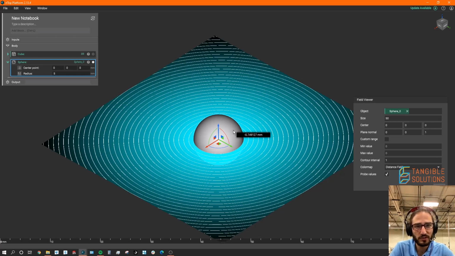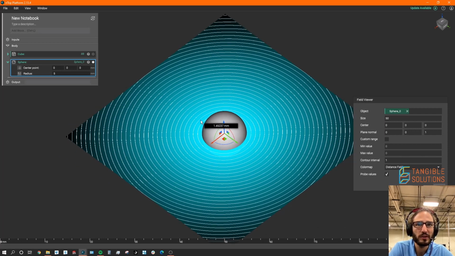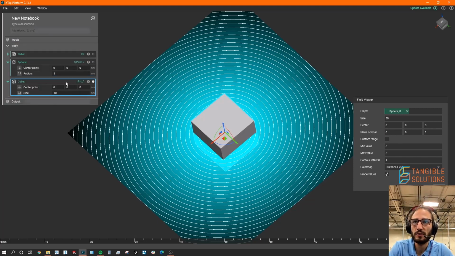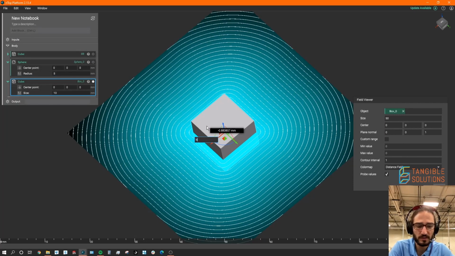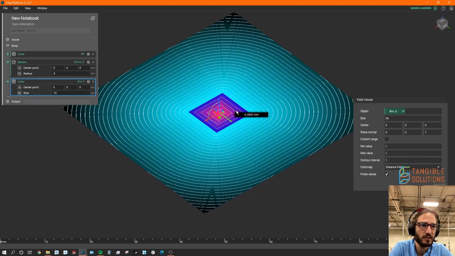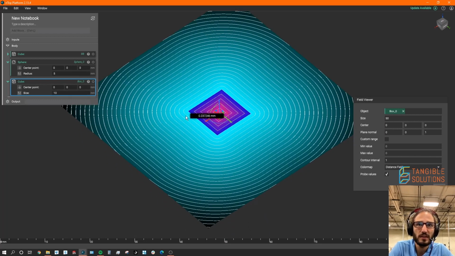So the way you can visualize this is pretend I'm dropping this shape inside of a puddle of water or a pool of water, and these are my ripples that go out from the field. If I hide this body right here, you can see negative in, positive out. If I do that with a cube, similarly, it's the same thing. Negative values on the inside, positive values on the outside. So this is the signed distance field representation.